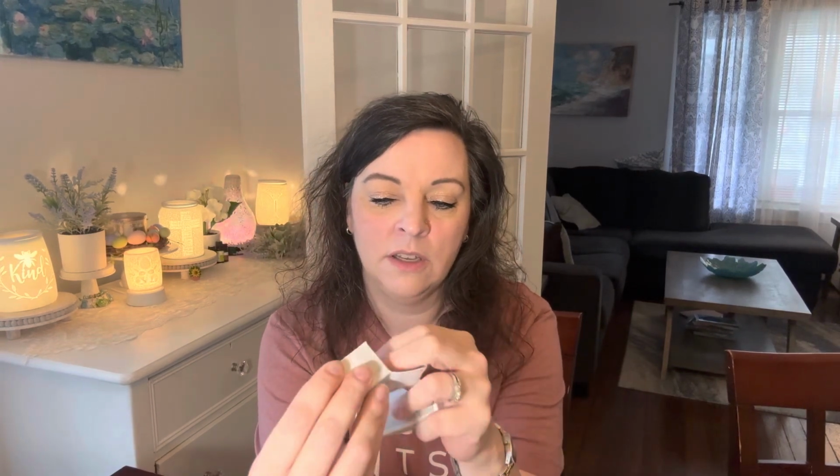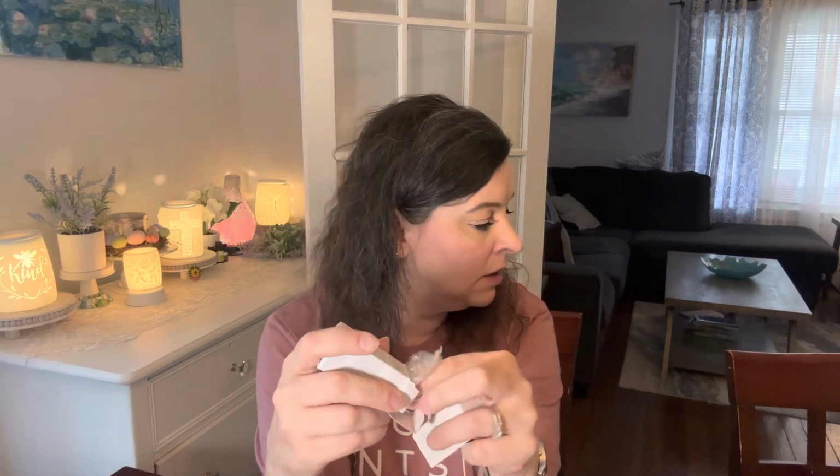So, I also went through a 15-watt bulb. Where did I put that one? I think that one's still sitting on the shelf. I'm actually going to save this box because I had this night light warmer upstairs, and it takes a 15-watt bulb, and you know how they always say Scentsy bulbs are less warm? It melted the side of this. And I was like, I feel like that's not that safe.